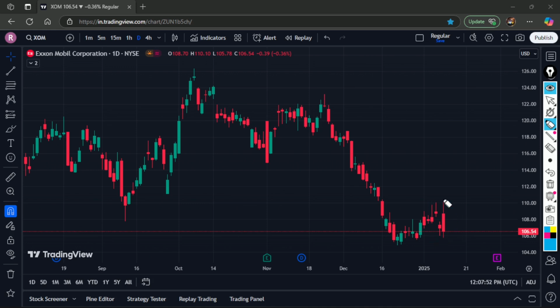So I hope you understand today's analysis, because these are just some of the scenarios, some of the probabilities we are seeing here. Either the scenario will come and the trade will be executed, or the trade will not be executed. And if the scenario works out, then we are going to make something out of it, and if the scenario doesn't work out, then we will give an SL to the market, nothing much.